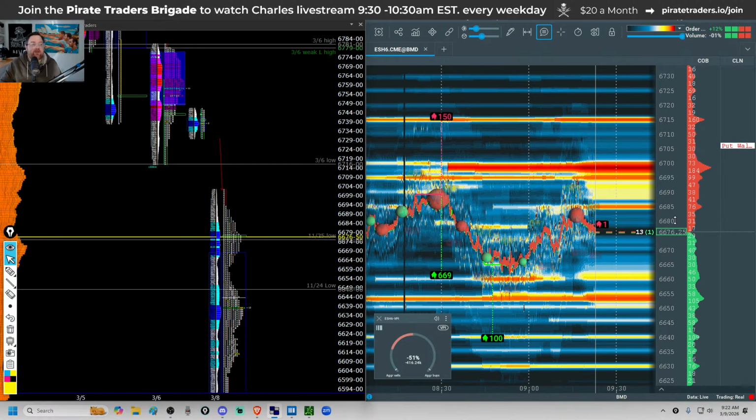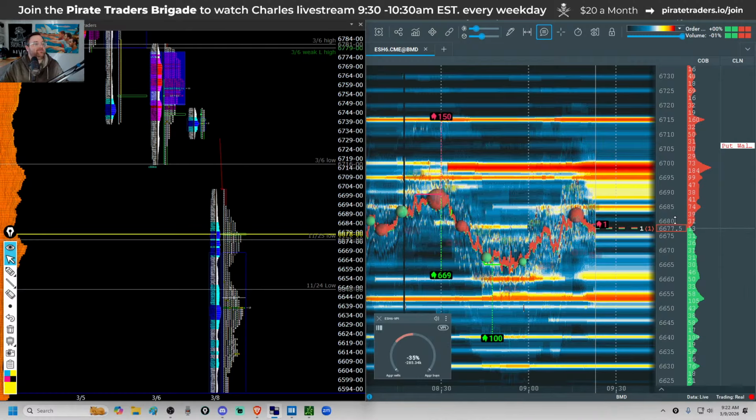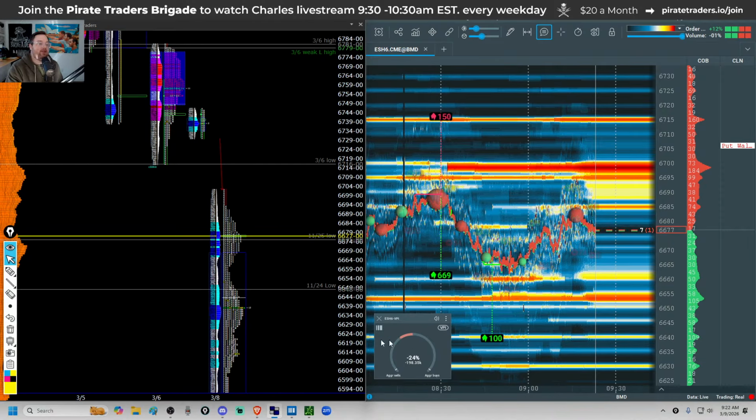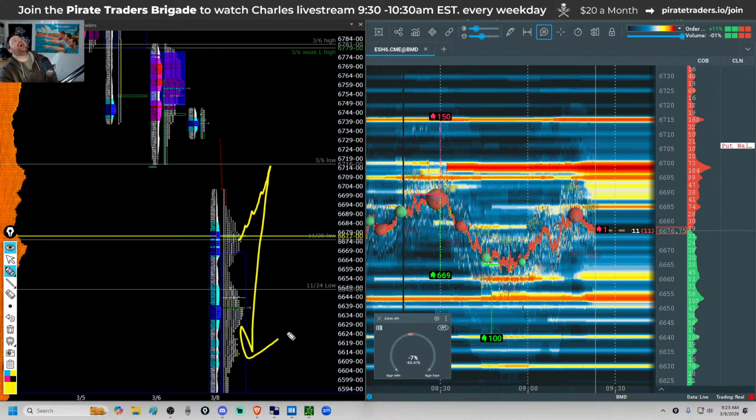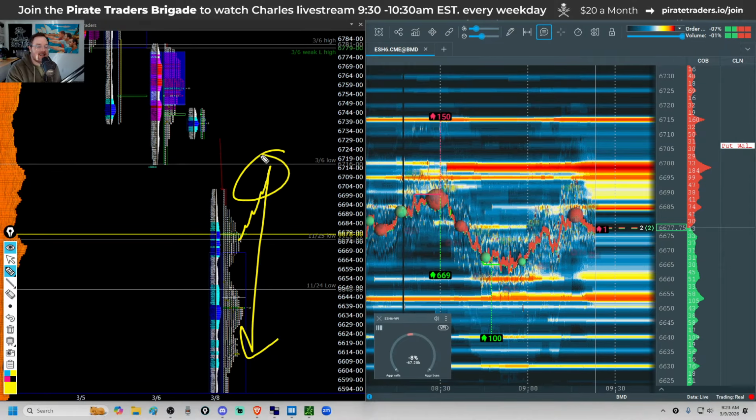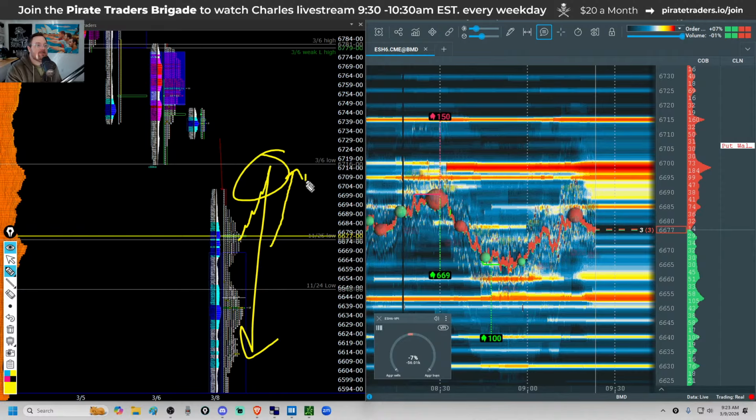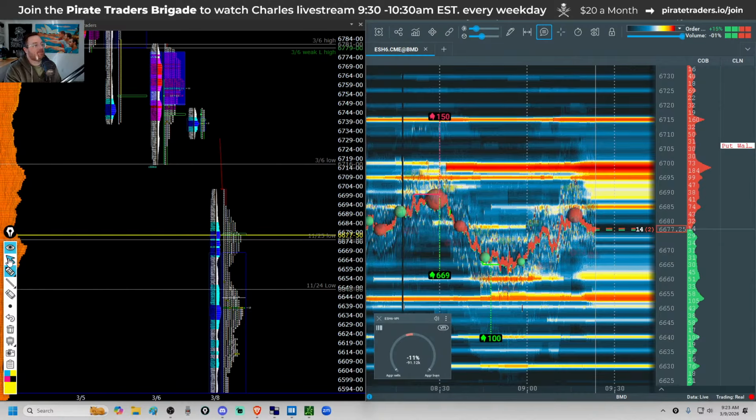Michael, also on the gap fill and then drop. Boy, everyone's expecting that, huh? We will have to wait and see. What will probably happen, since so many of you are saying gap fill and drop, what will end up happening is we will push up. We will reverse exactly 1 point before the gap fill, and then we'll drop. That's how they're going to do it. That's how they're going to get you. So you never have a chance to take profits on your long, and then you're losing money while it's going down and you don't know how to get short. Boy, they love to play those games.